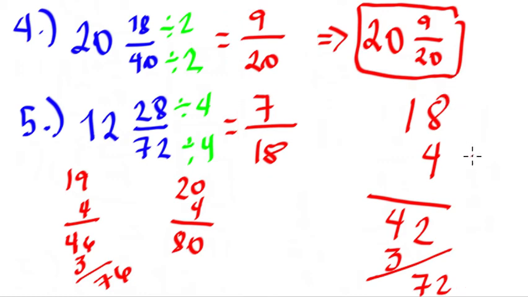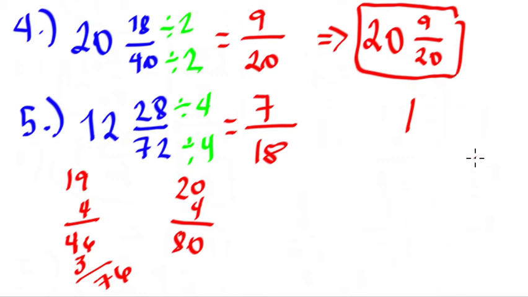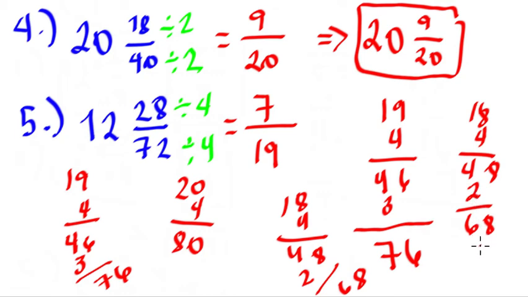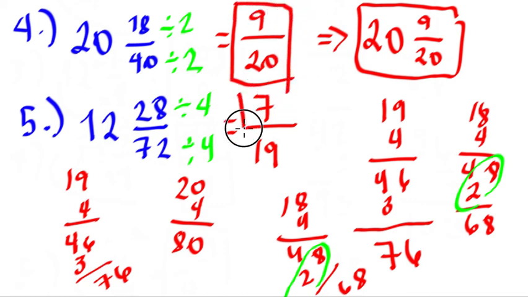Let's have some throwback. What have I been doing? Why is it all wrong? 8 times 4 is 32, not 28. That's my error, my bad, for both cases. That's embarrassing, I'm very sorry about that. Anyway, we got the answer. So for number 4, we have 9/20, and we have 7/18 for number 5.